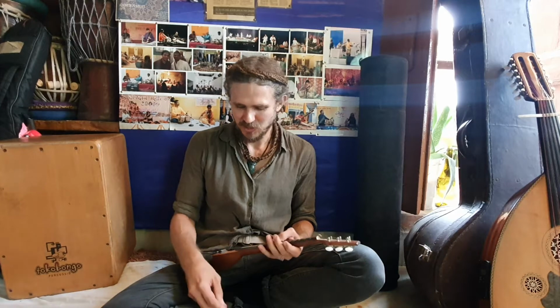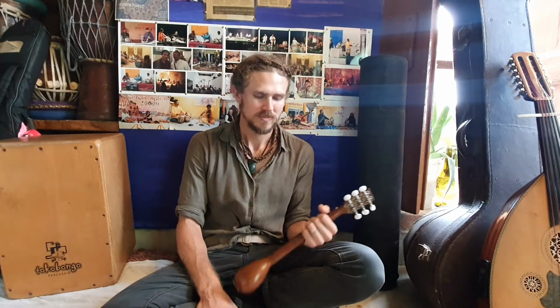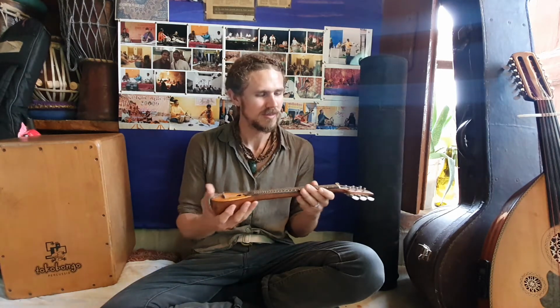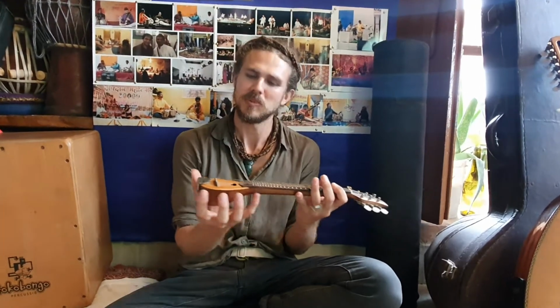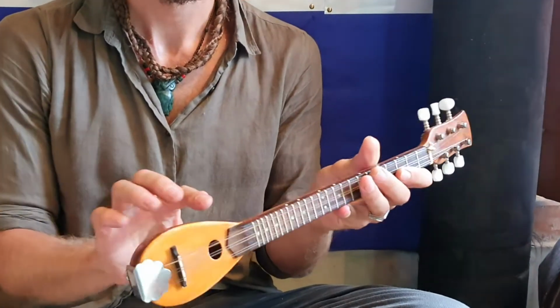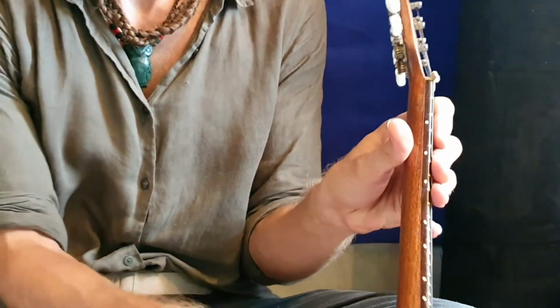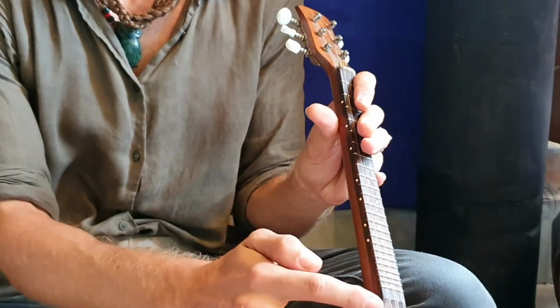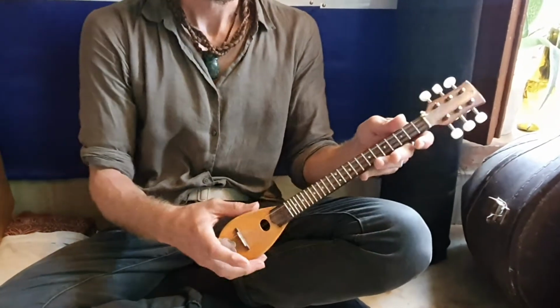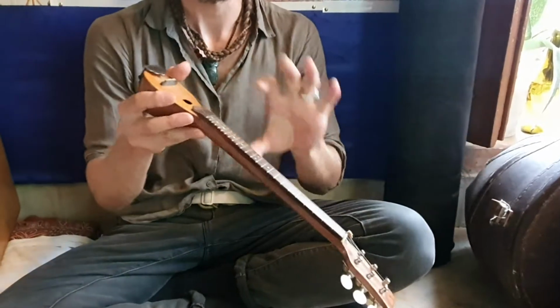Wow. So, what are you playing? This instrument here is called Bagmadati. It's so tiny. Yeah, very tiny. This is even smaller than most baglamas that you see today. Those will be a little bigger. The body might be like this big, a bowl back with separate leaves of wood. This is all one piece of wood with a rosewood fretboard and a softwood face. But this one is particularly small.